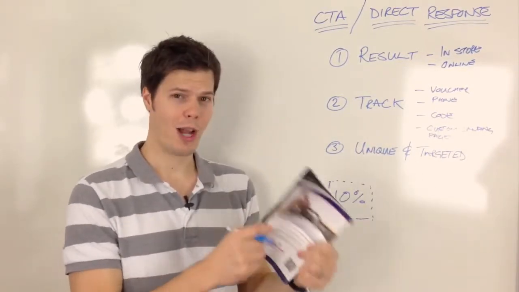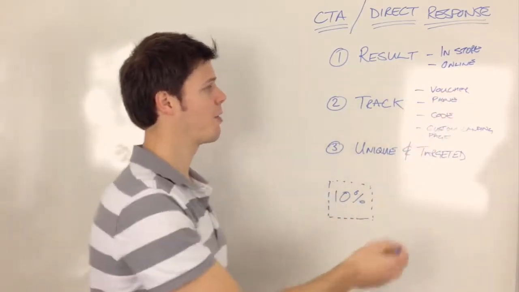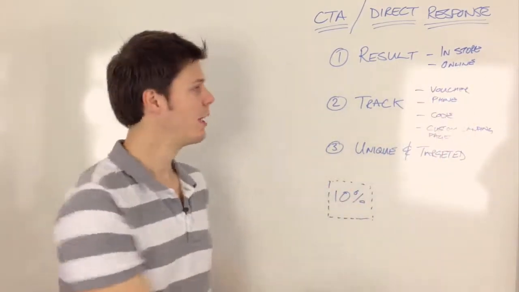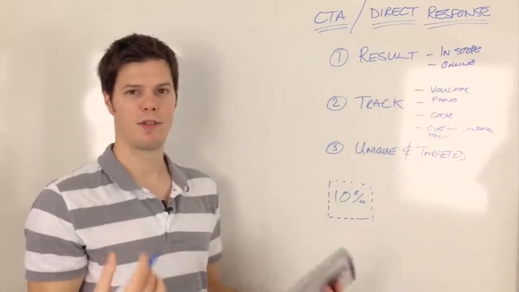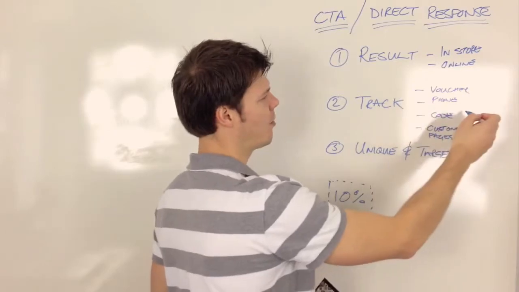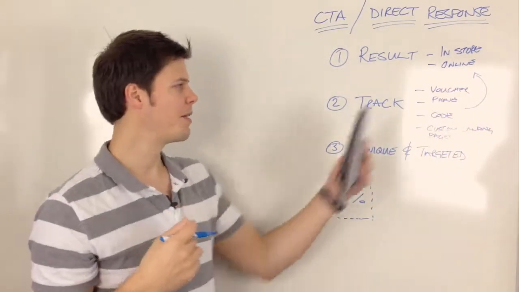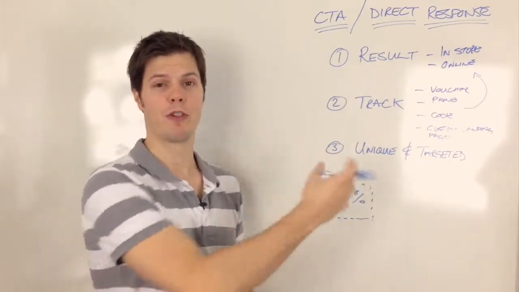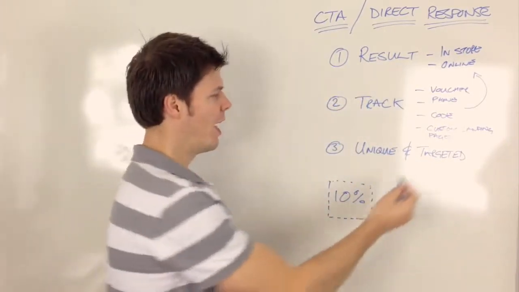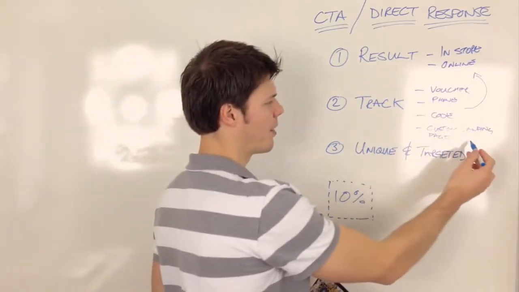Okay, so tracking is really important, and that's why we did the voucher one, so we can track if they come in store. All these things kind of tie together. Whatever you're doing, tracking will come together. If you're tracking online or in store, you'll have some kind of way to find out if your result is achieved.